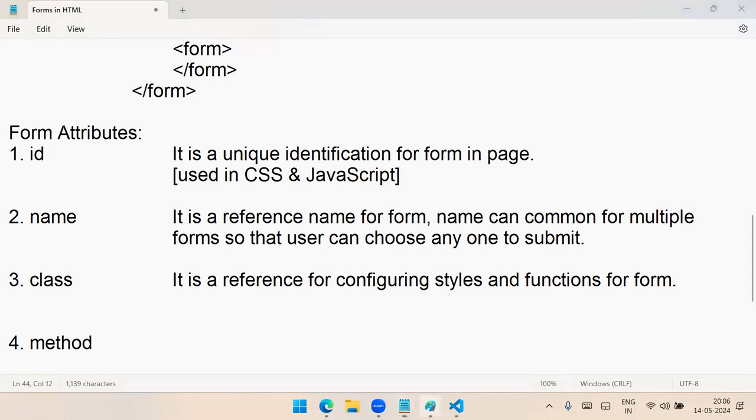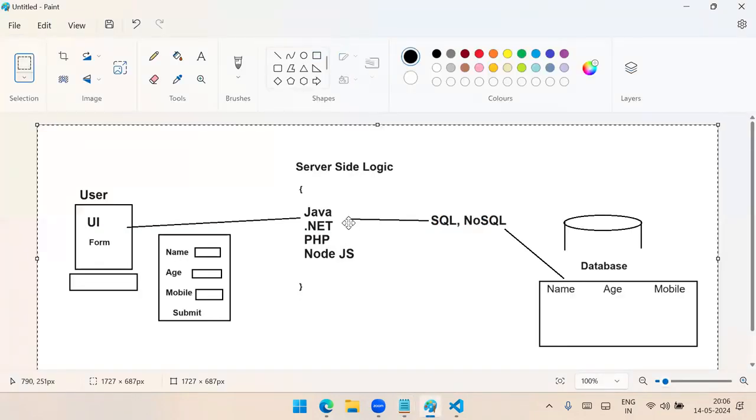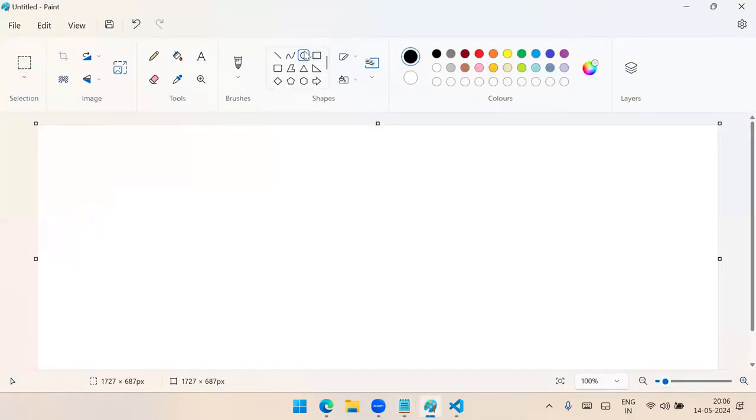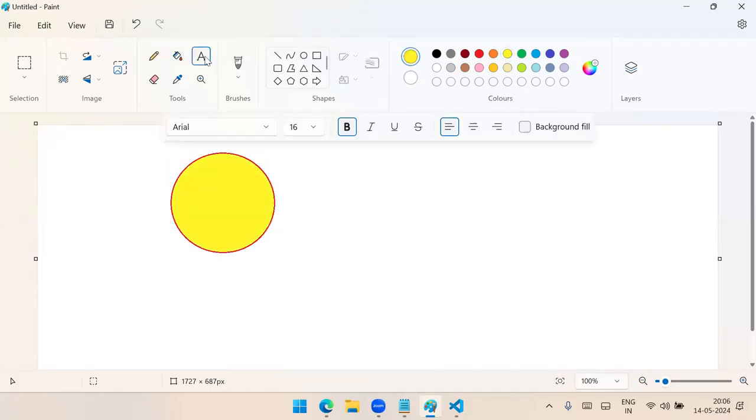Suppose we have an object like this, red, and we have yellow. Suppose I make this a ball.